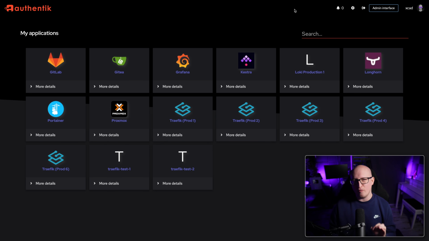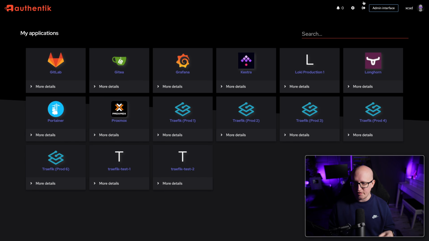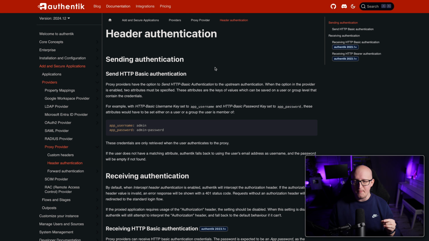And the cool thing in Authentik is the Authentik proxy outpost that we've covered in my last Authentik tutorial. This also can be used for HTTP basic authentication, so you cannot just use it with a login form, you can also implement a secure machine-to-machine authentication. What does machine-to-machine authentication mean?